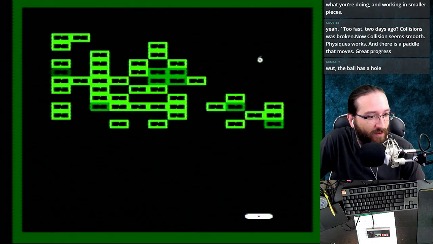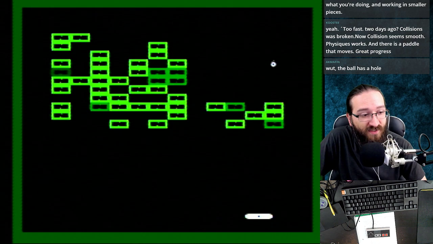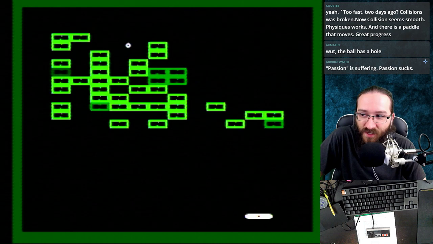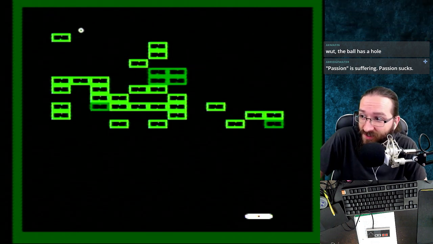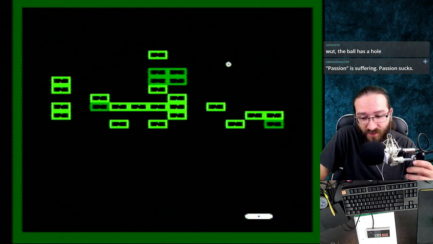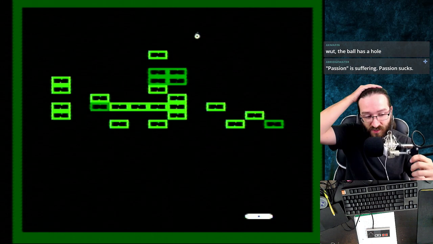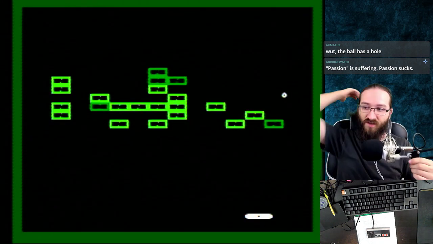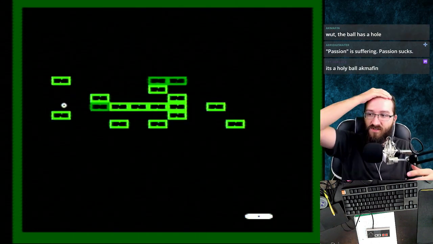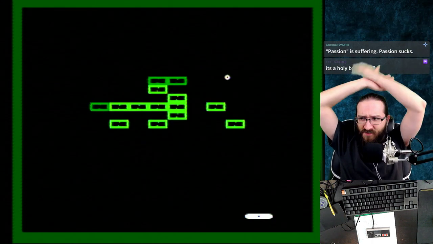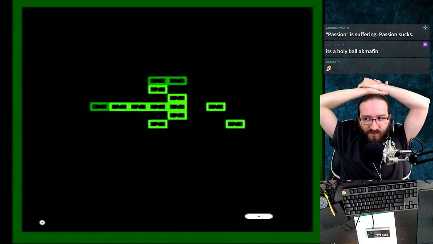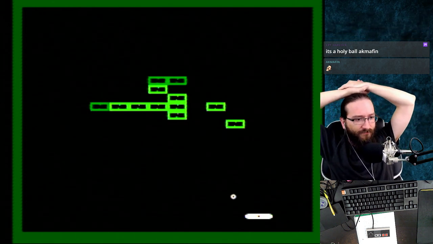It's a mix of having learned more about what you're doing and working on similar, smaller pieces. Yeah, I think so. I did learn a lot in my last project, and I'm using some different approaches than I did for my last project that I think will actually help me out a lot more in the long run. Just the overall design of a few things, because I know what to look out for, so I can design for that.